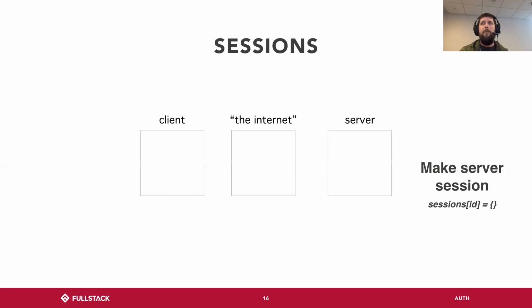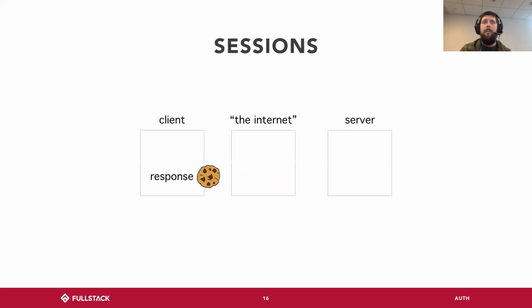It's going to draw up some information here. And then in my internal sessions store, which is just a JavaScript object somewhere, at the key value of this ID, I'm going to store some information about who this person is. I could write down their name and all this information. I'm just going to keep it stored on the server in memory. And on this cookie, I'm going to write down this ID, the ID representing this client-server relationship, and send that back to the client. So the client will have that cookie stored, and the next time they make a request, this cookie will have that ID written down on it.